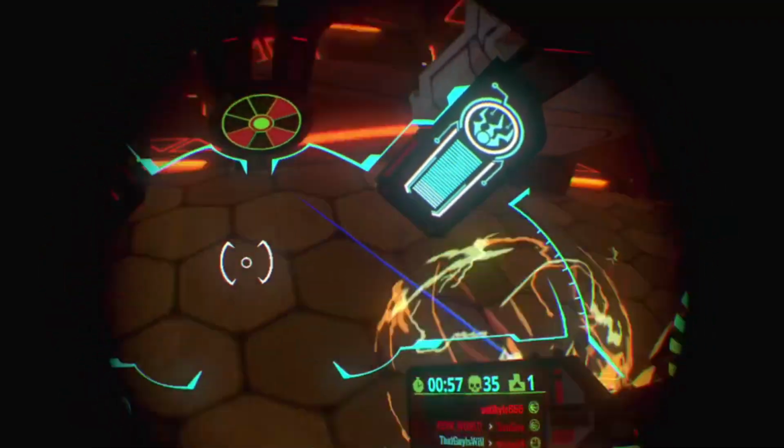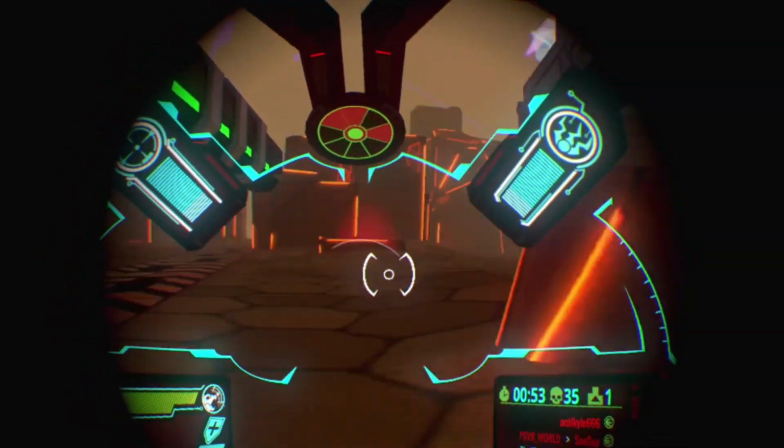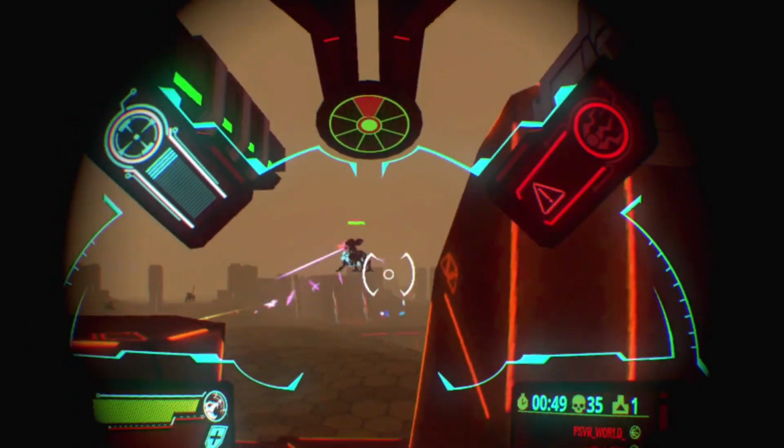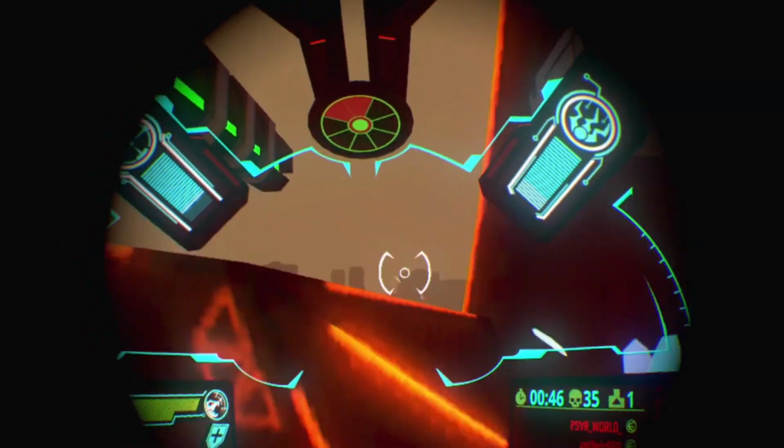You can customize each of your mechs in between rounds. You can change your weapons and mech color. You can unlock more weapons and colors by unlocking loot boxes, which are earned after playing rounds. There are no microtransactions found here.